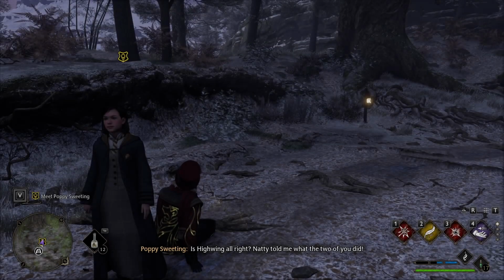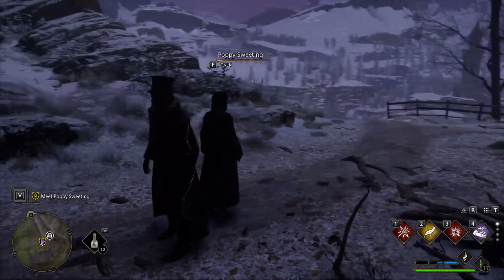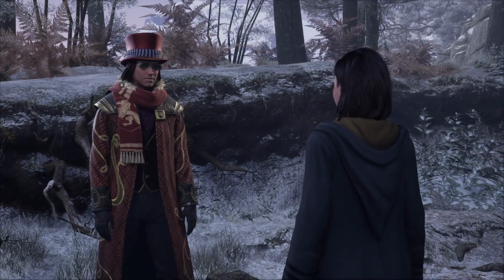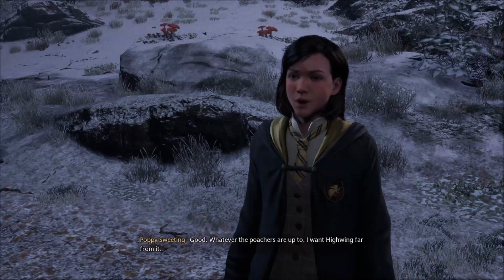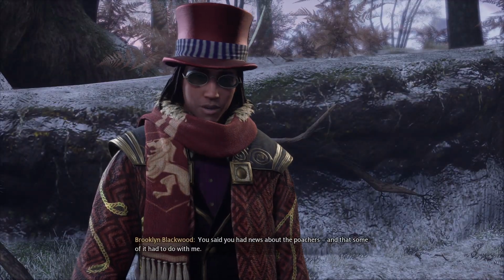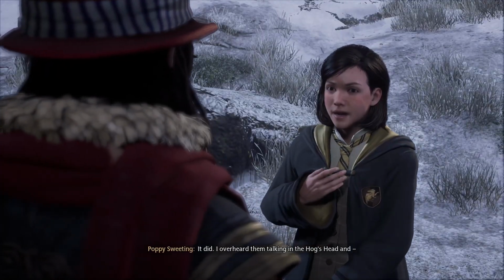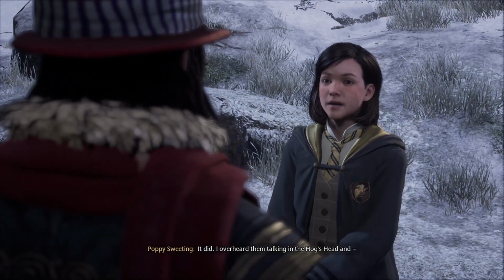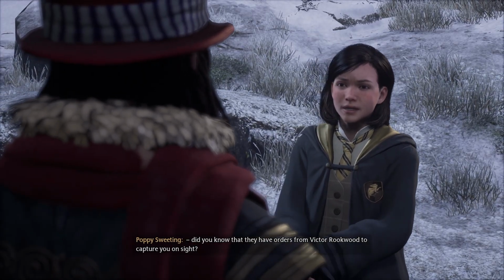Is Highwing all right? Natty told me what the two of you did. Highwing's fine. I'm keeping an eye on her. She's safe, Poppy, I promise. Good. Whatever the poachers are up to, I want Highwing far from it. You said you had news about the poachers, and that some of it had to do with me. It did. I overheard them talking in the Hogshead, and did you know that they have orders from Victor Rookwood to capture you on sight?